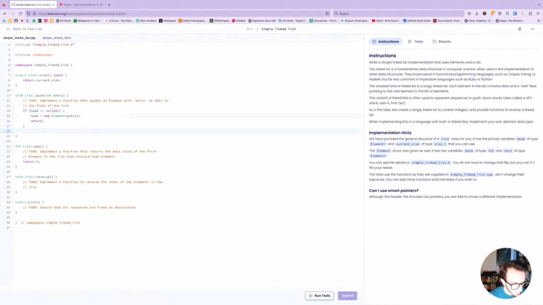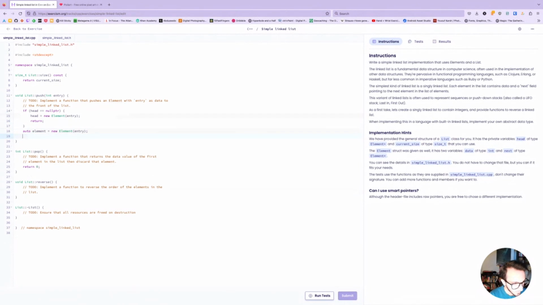We create our new element, we're creating an entry. That's it. And we're gonna point the element's next to be equal to the current head.